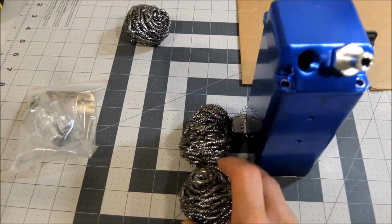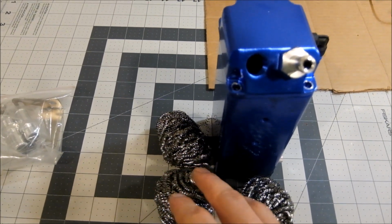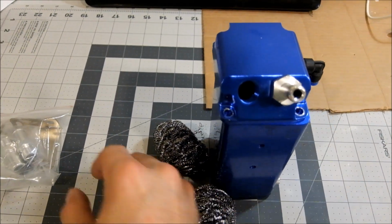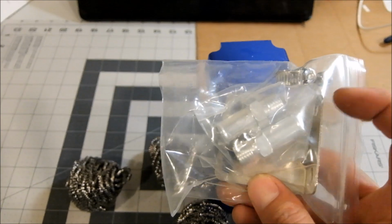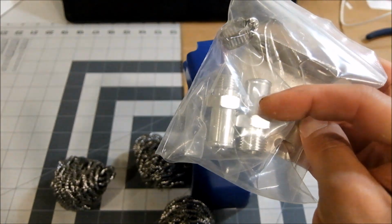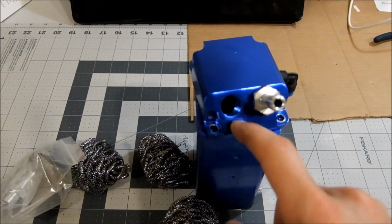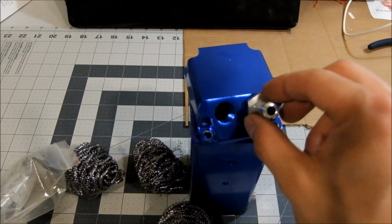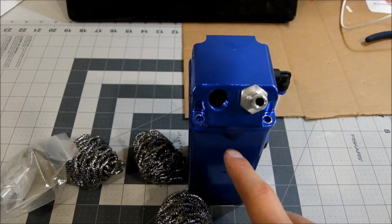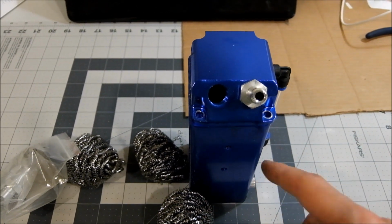I also wanted to put these in there. There's more surface area for the goo to condense on. Pretty nice kit for the crazy price. It came with the small ones and the larger ones for like a diesel or something, and a simple mounting bracket. This is going to be a pain to mount in my little 1.6 GDI, but I can see a truck or a bigger thing. This is more worth it than just the round ones that are just a big empty container.